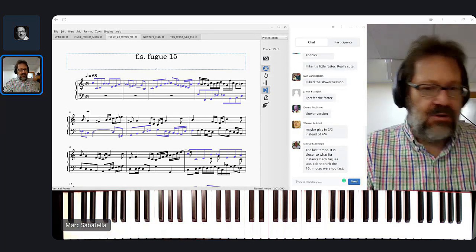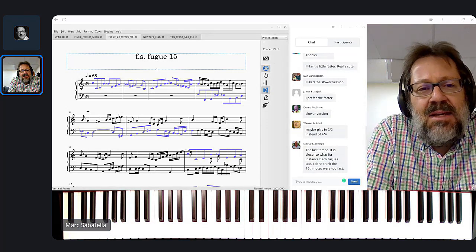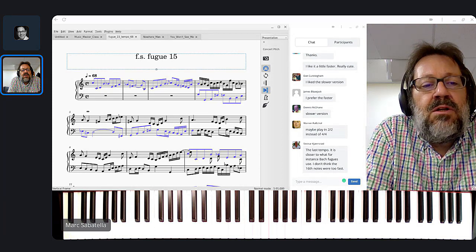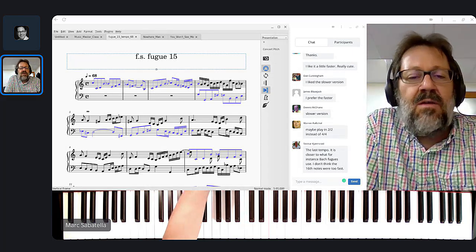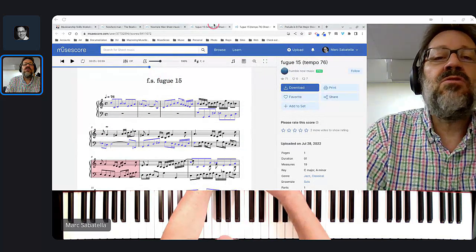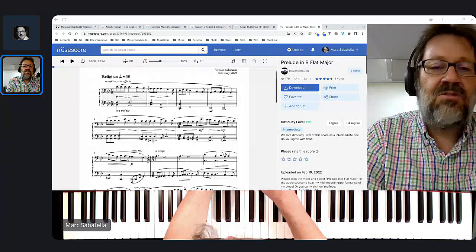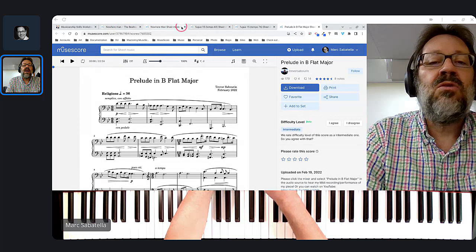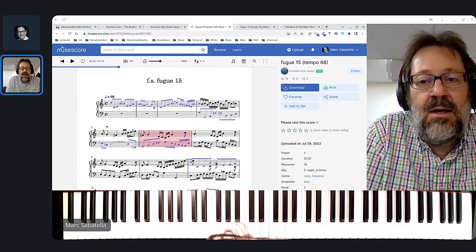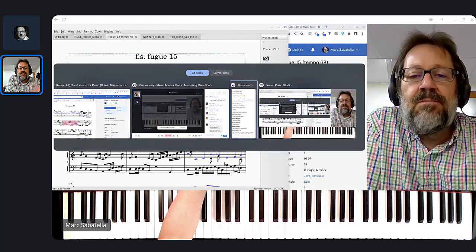I'm going to make another observation, and that is about the theme itself here. I'm not totally clear on it. Often the subjects to his fugues come from other sources, and I was trying to decide, because he mentioned basing something on one of Trevor's pieces that we'll also look at, but that doesn't seem to be the case here. I could be mistaken, and if so, I'm sure he'll fill me in. But what I would observe here is this.